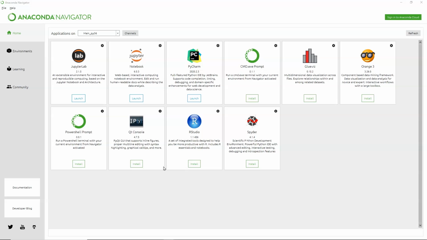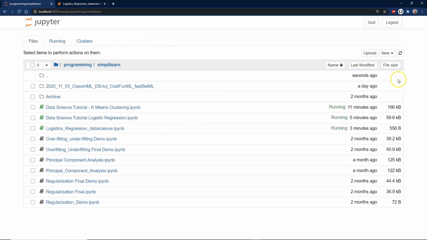Certainly you can use a number of other different tools like PyCharm, which is another real popular one. You can actually access PyCharm code through the Anaconda Navigator now. And there's a lot of other tools on there that each have their benefit. And we come into our Jupyter Notebook. I go ahead and create a new Python notebook.